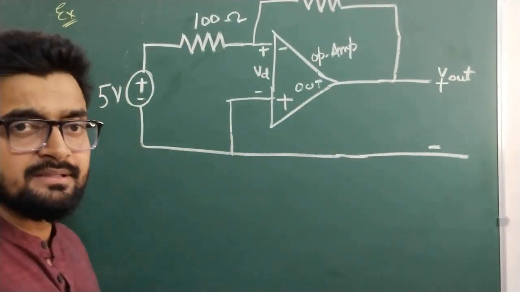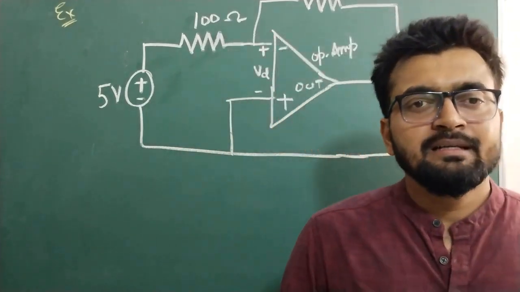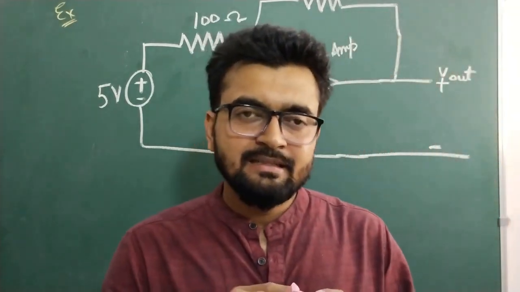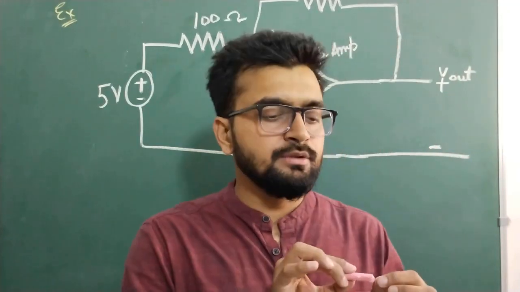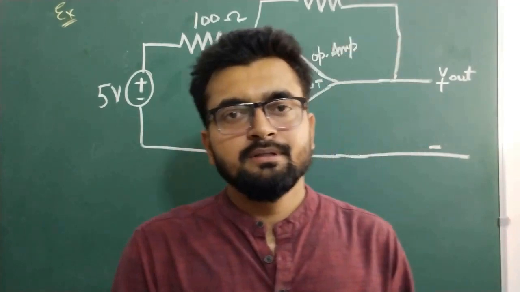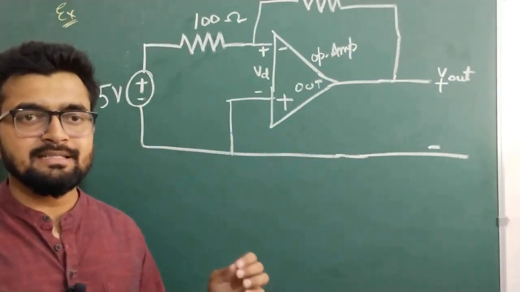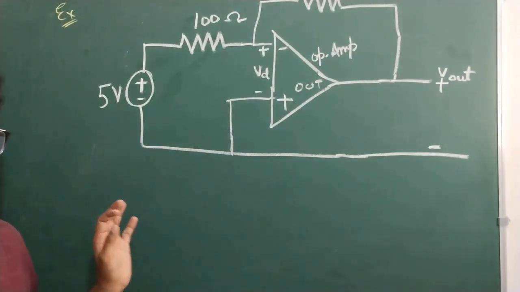Before we begin, what we know about KVL is that to apply it in a given circuit, the circuit must contain a loop. It should start from some point and come back to the same point. Only then can we apply KVL. Then we can assign the direction of current and the polarity of the resistors to write the KVL equation.